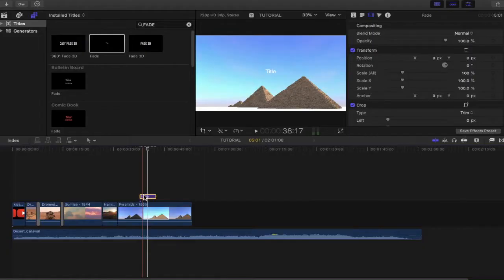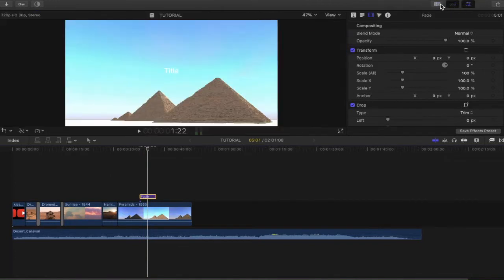You can then actually use on-screen controls and or the inspector. So once you've selected what you need to, you can actually close this panel window if you like to. We'll do that now so it's just not in the way and we can see more of what's going on in our preview window. Let's show you the on-screen controls first. So most titles that are installed in Final Cut Pro 10 have on-screen controls. What do I mean by this? I mean that literally you can click on the title and you can move this around.